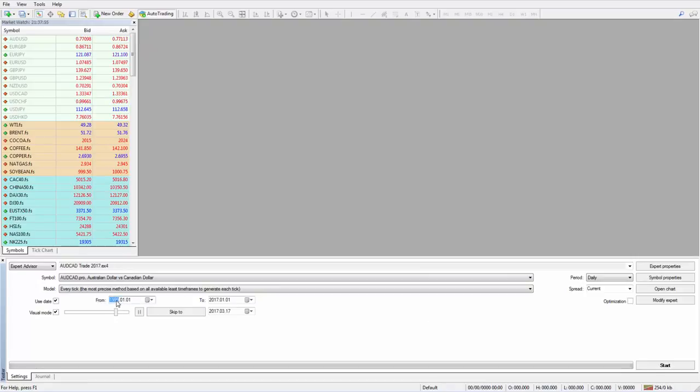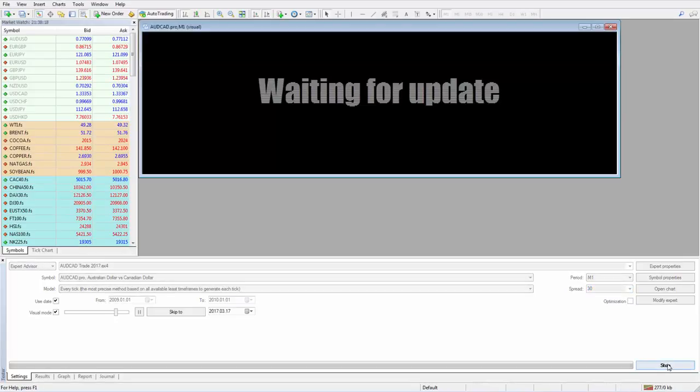Let's pick the years. In this case, we're going to go 2009 to 2010. We're going to do every single year separately. It speeds the test up a little bit if we're going to do more testing now. Make sure it's on M1, meaning 1 minute, every single minute. We're going to widen the spread till 3 pips. Sometimes it's narrower, but I like to keep it a little bit wider. So 3 pips, 30 in this case is 3 pips. What's going on?